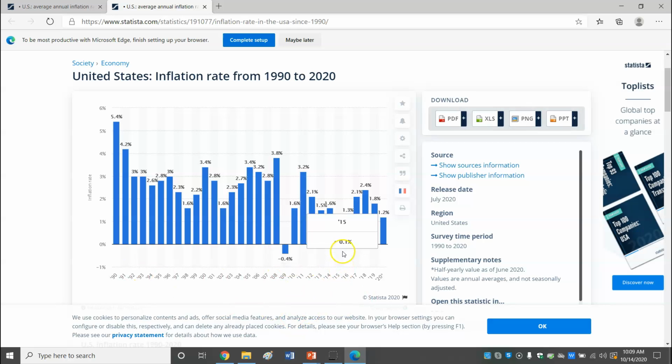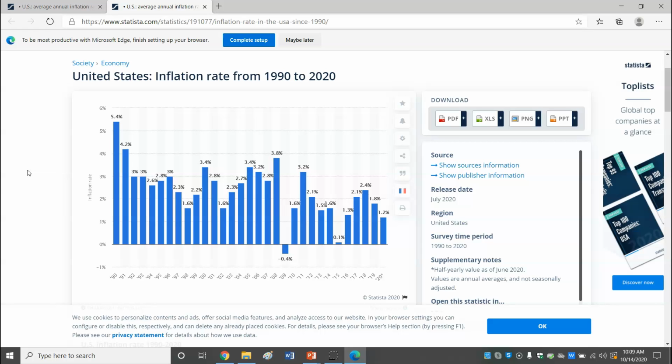And I don't know, there's some low years here. If you look at 2015, inflation was only 0.1%. In fact, back in 2009, because of the recession, inflation actually went negative that year, which is kind of an interesting idea. But on average, you can see, most of these inflation rates are 1 point something, 2 point something over the years. Obviously, it changes every year, and this is the average for the year. It technically is changing constantly, but for the year, we're looking at the averages here.